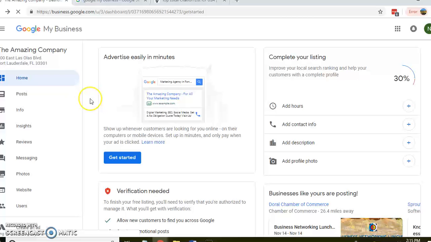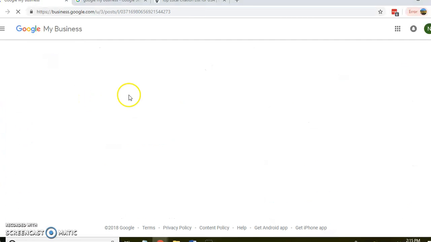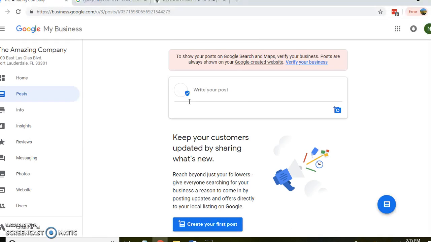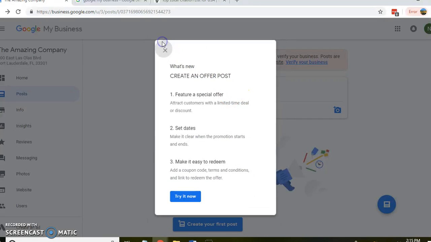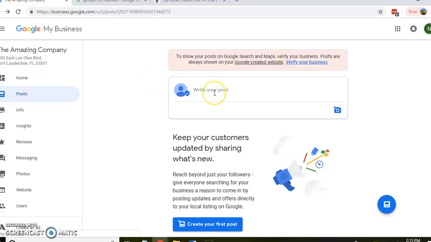You can post updates about your specific business. There is some correlation between those that post often on Google My Business and their ranking in local results. Not much data on it yet, but we're seeing a few of those trends for local SEO, where people that do post often are seeing better results in their local listings. So I do recommend posting often. Whether you have a new blog post update to your website, you could post it here, just as a new channel.